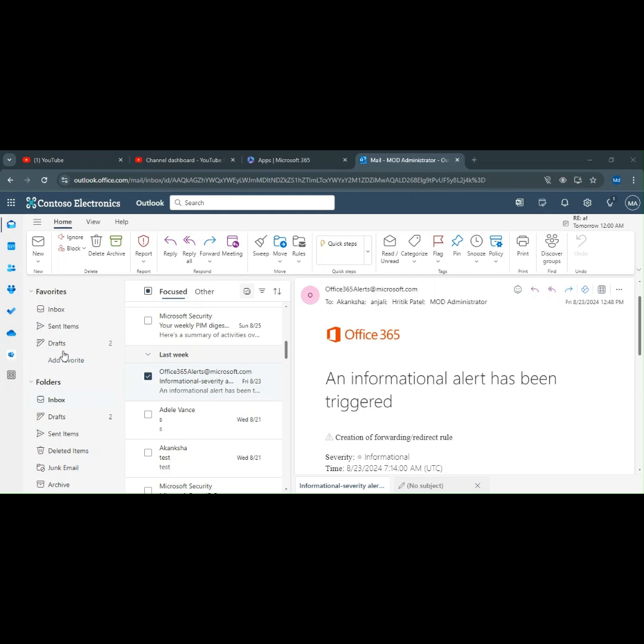Here, see, it will automatically select the subject from the mail. It will automatically add the recipients of the mail. Now you can schedule a date and time, and choose an offline or online meeting.